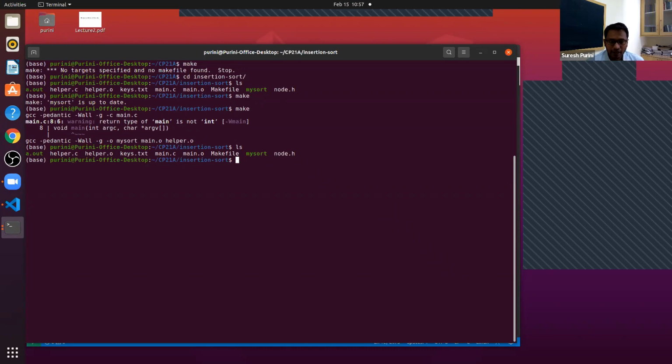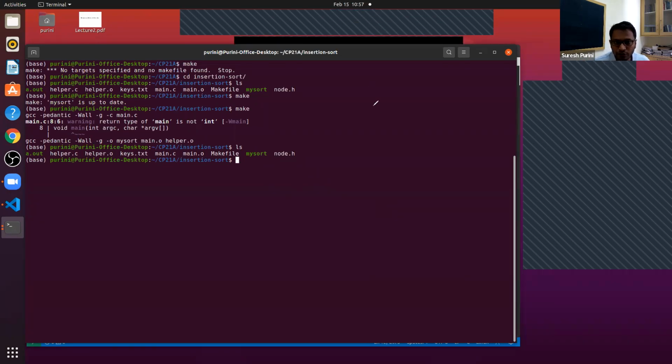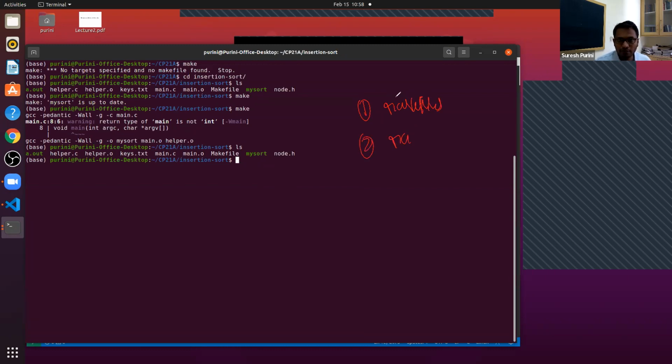Okay. So with today's lecture, you have reached a very important milestone in building large programs. When you build large programs, a few things you need to know: one is Makefiles. Two is the macro processor or preprocessor, which is important.